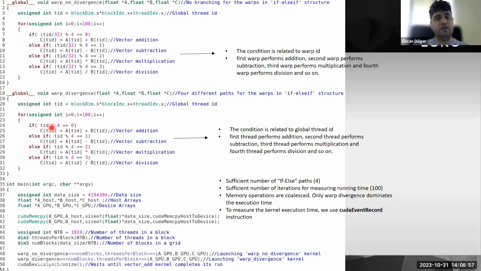In the second kernel, we use the global thread ID. So that means the first thread in a warp performs addition, the second thread in a warp performs subtraction, the third thread in a warp performs multiplication, and the fourth thread in a warp performs division. As you see, a divergence problem occurs in this kernel.